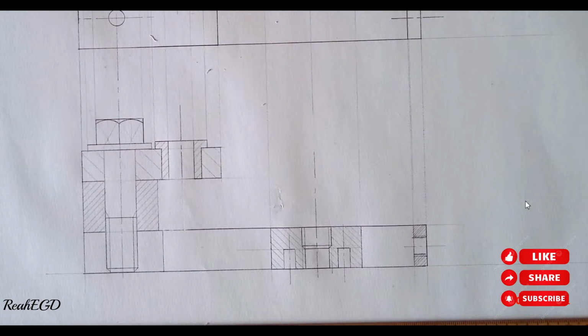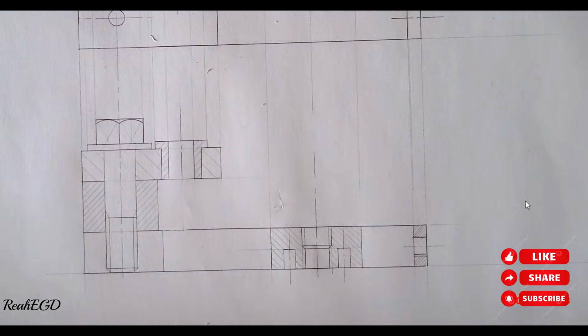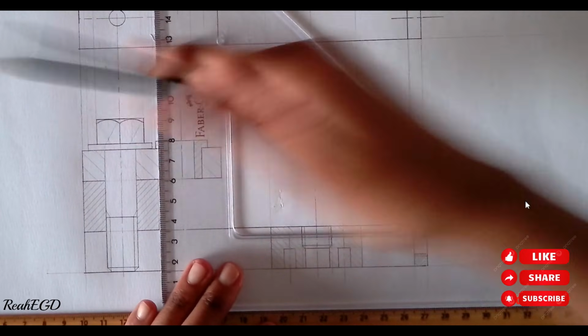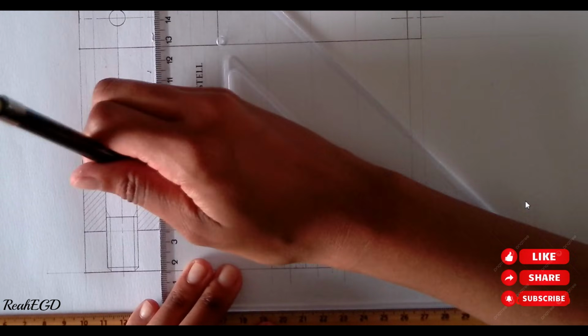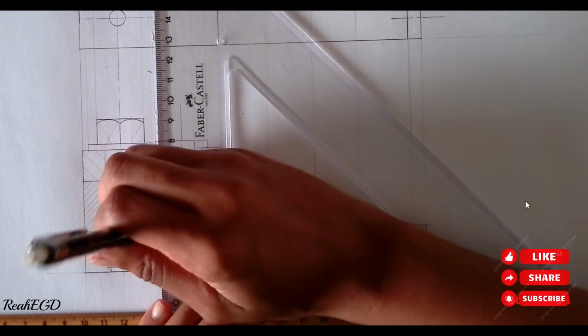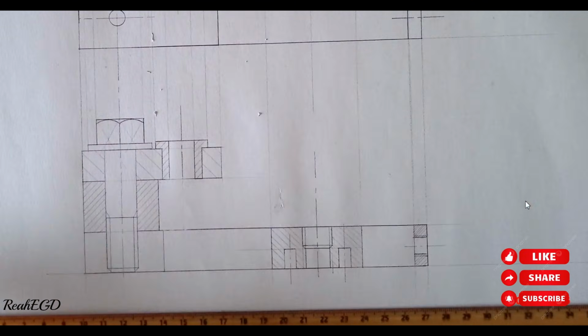Please sorry about that. But there is the fixed drawing, so it's just a matter of erasing the excess part that you did and having that 40 there.